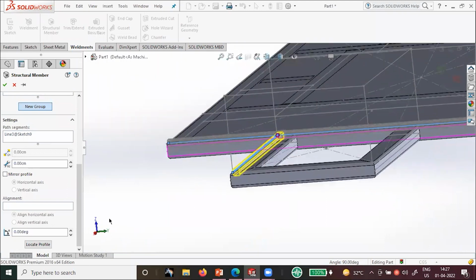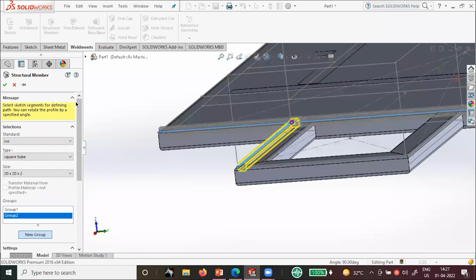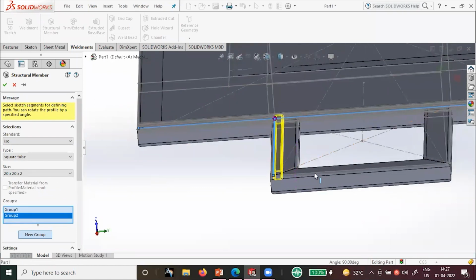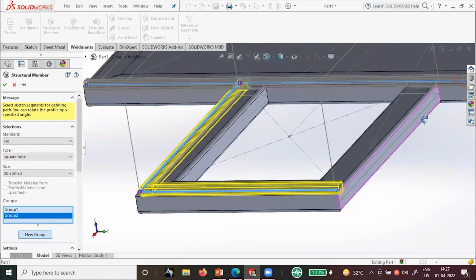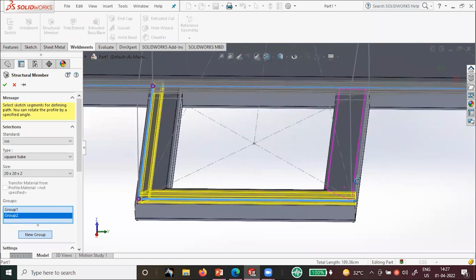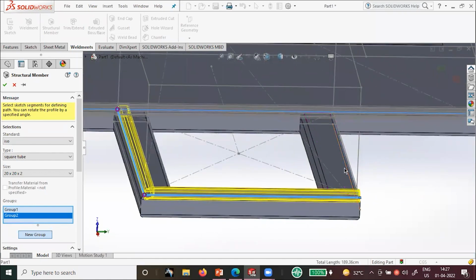Okay. So same way, I'm just selecting, go for the new group. It will only take time in making a fully constrained profile. But after that, it will be very easy. It will take 2 to 3 minutes for adding the features.